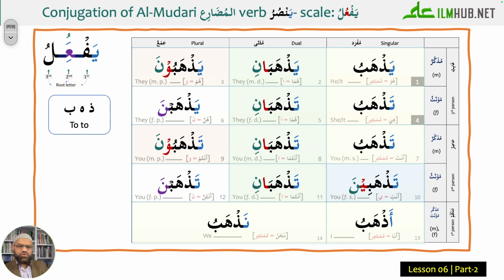And then when we get to a few lessons, inshallah, you'll see why I've colored the noon in different colors. And this will reveal further grammar and remove the complexity that arises in the mudari. There is quite a bit of detail in the mudari that you do need to be aware of before you start recognizing them well, inshallah ta'ala. So I'm going to deal with all the variations that you need to know, the important stuff, but I'm going to do it in a simpler way, or the way I find it simple anyway.